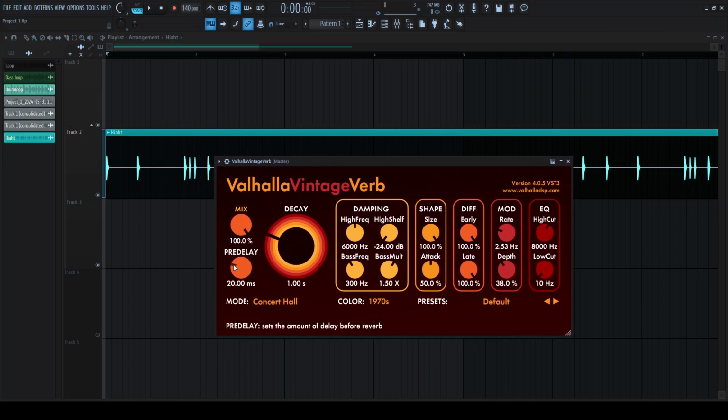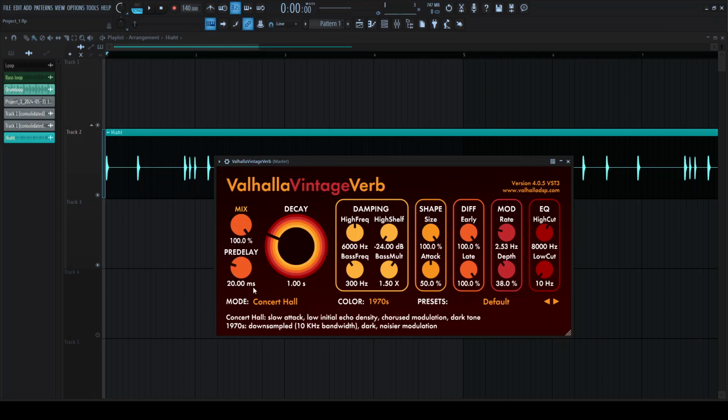So the pre-delay is basically how long it takes before you are going to be able to hear the reverb.